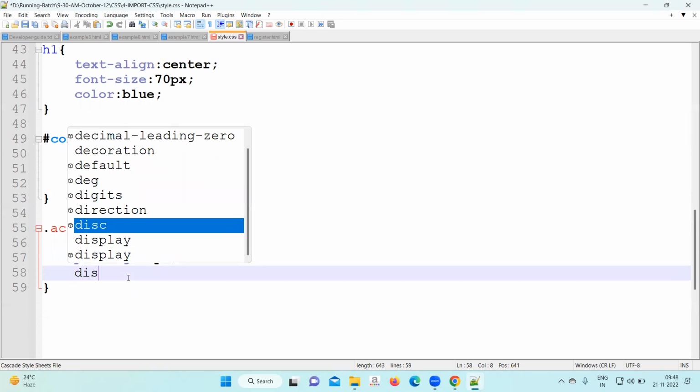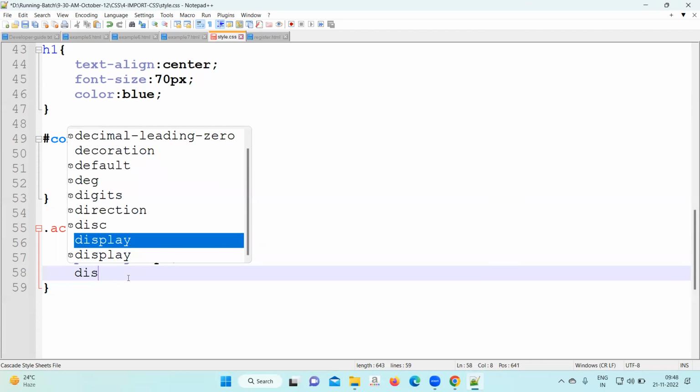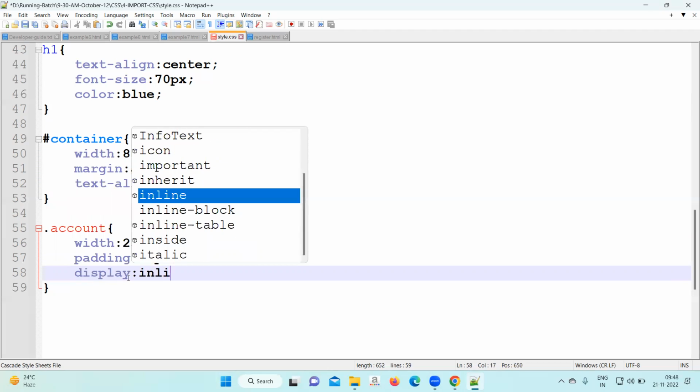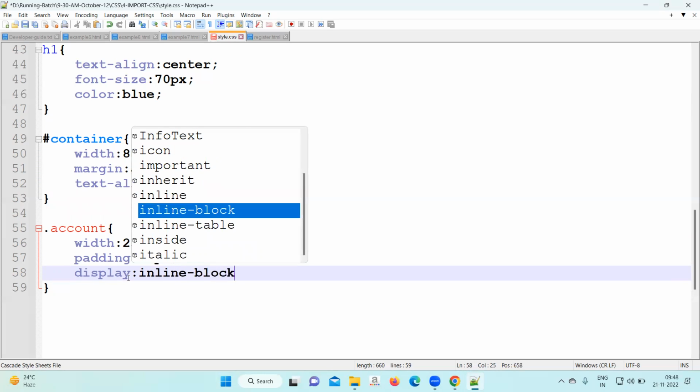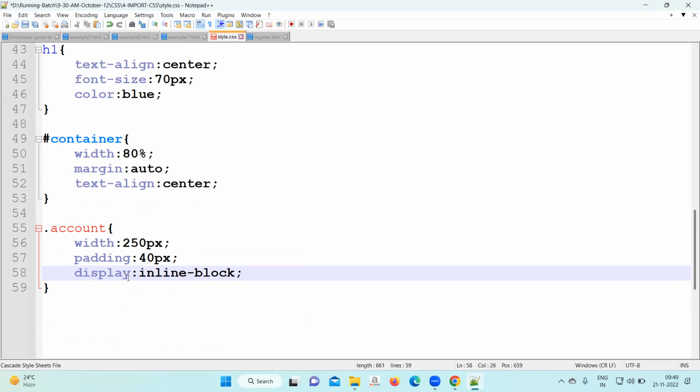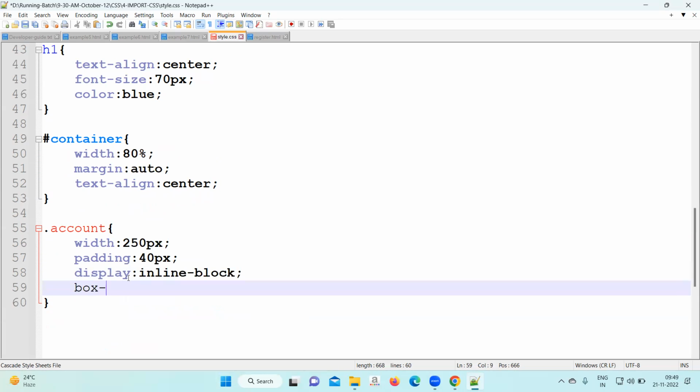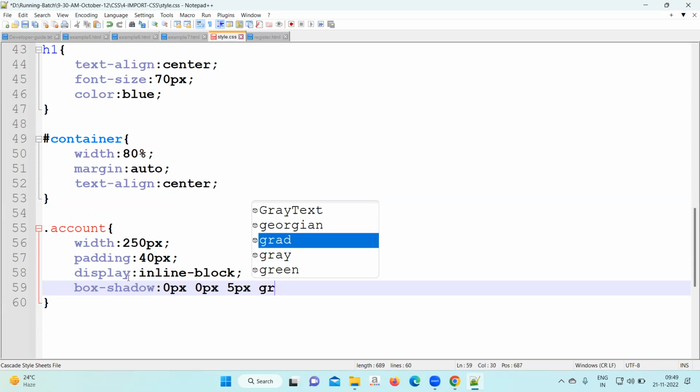Then we can write display: inline-block. Then box-shadow we can write 0px, 0px, 5px, gray color.